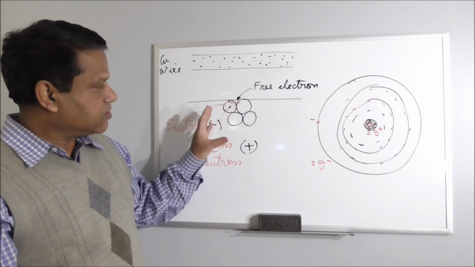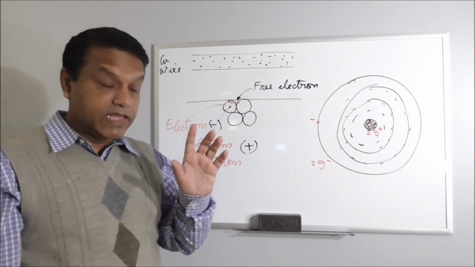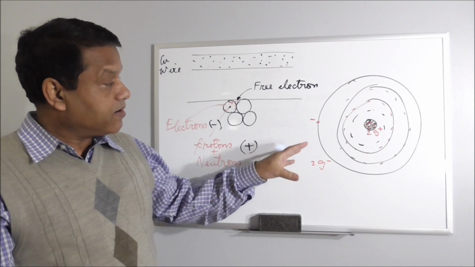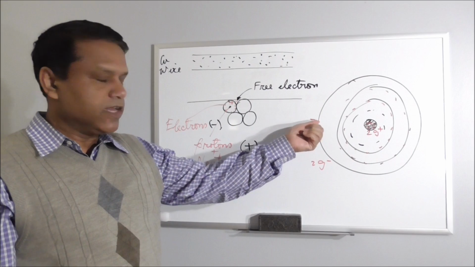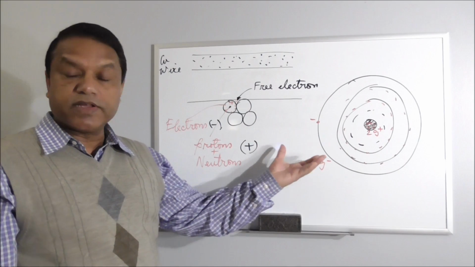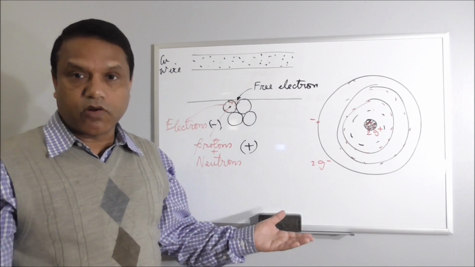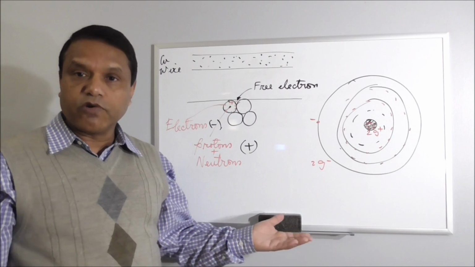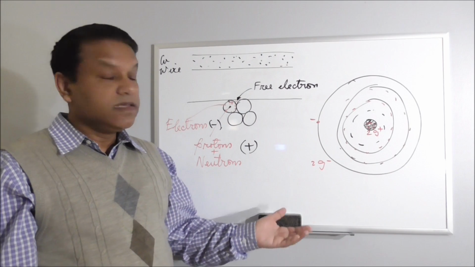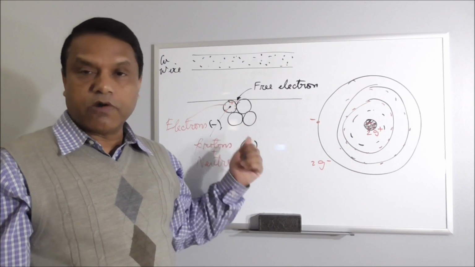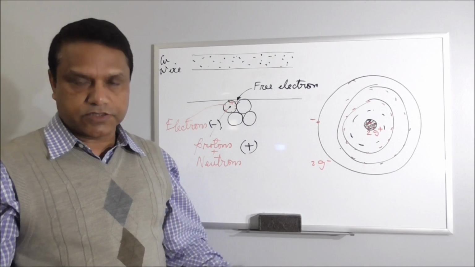Okay, so we have free electrons in copper, and by the way, for copper it's easy to get the electron out, so that's why copper is a good conductor. But you cannot do that for all materials. For example, for wood or plastic, you will not be able to get the electron out easily. That's why they are not good conductors.